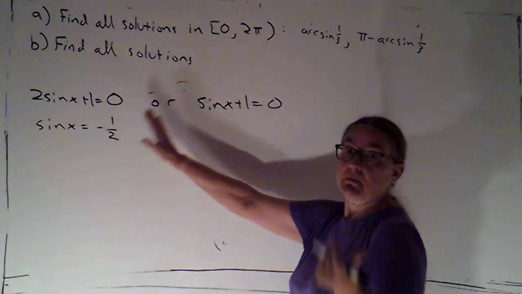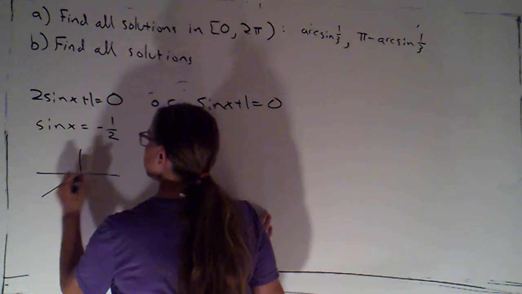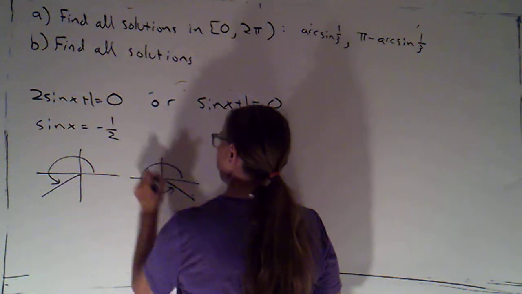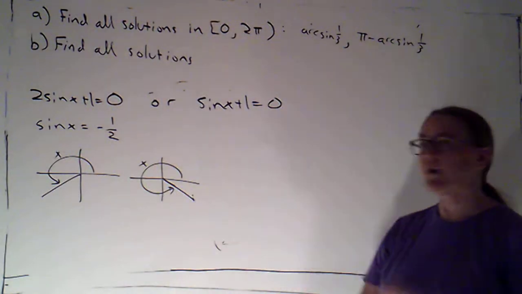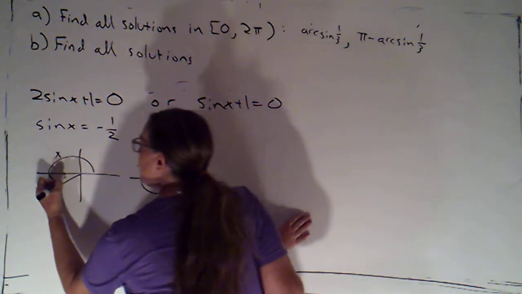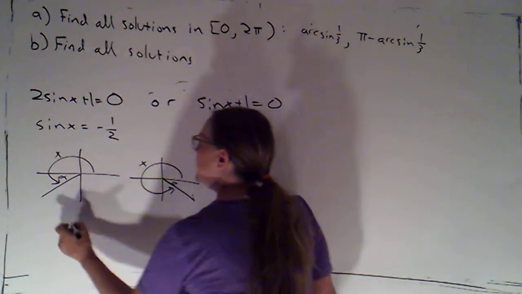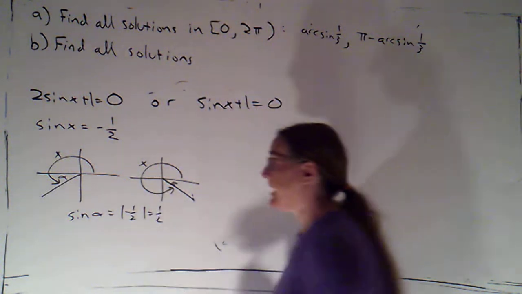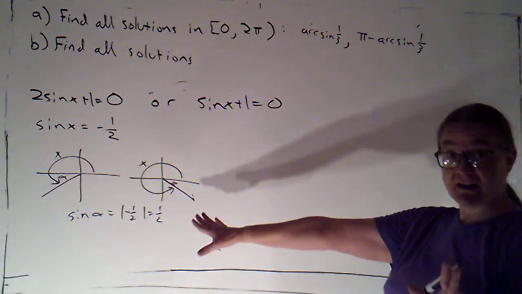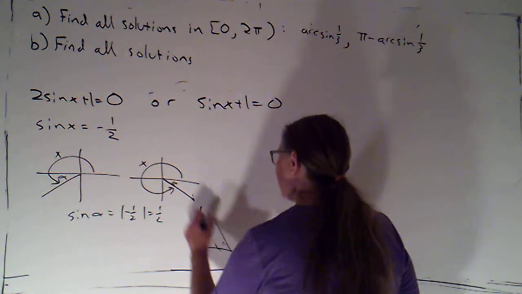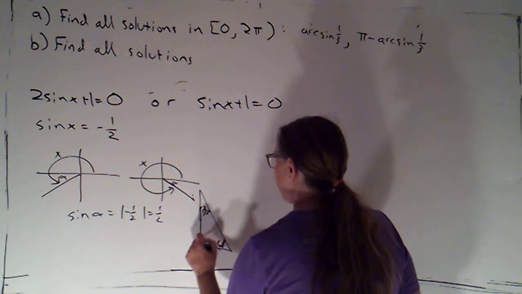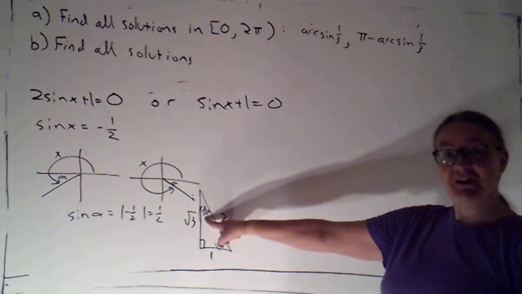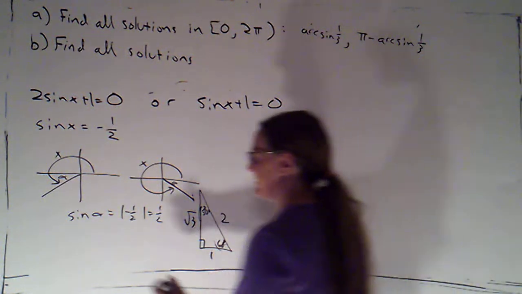That's a negative number. Sine is negative in quadrants 3 and 4. So I'm going to have two solutions, one in quadrant 3, one in quadrant 4. Both of them will have the same reference angle, and I know that sine of alpha will just be the absolute value of negative 1/2, which is positive 1/2. Now that's one of my nice values. So if I look at my 30, 60, 90, or again, I might not need to look at this, I might just know it, I'm going to see that's my 30-degree angle, or pi over 6.